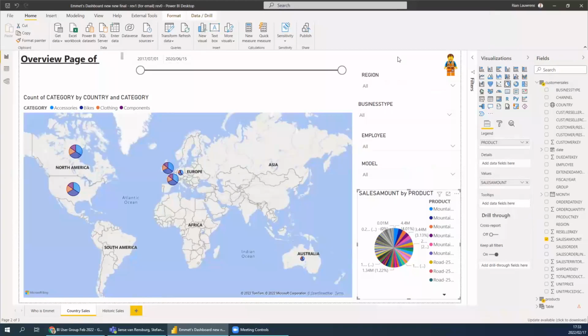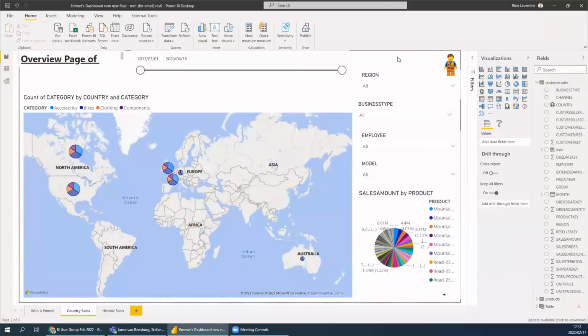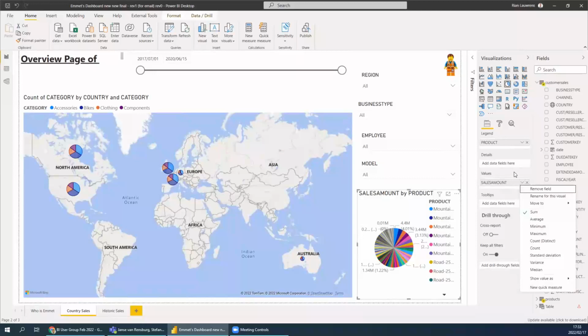So essentially, when you create an explicit measure, you're encapsulating business logic. So then it's well defined. It's not accidental, because often people just drag on the number. They don't necessarily realize it's a sum. It could have been something else, right? Maybe you meant to do max. You might not have picked it up. But also, if you go and design, let's say, 300 pages, please don't design 300 pages on a report, but you use that implicit measure, and then there was a business change to the logic, you'd have to go and adjust 300 pages. You deserve what you get, right? Versus if you have an explicit measure, it's one change, it's consistent across everything that you've got.